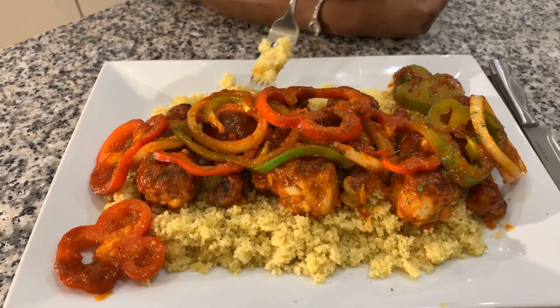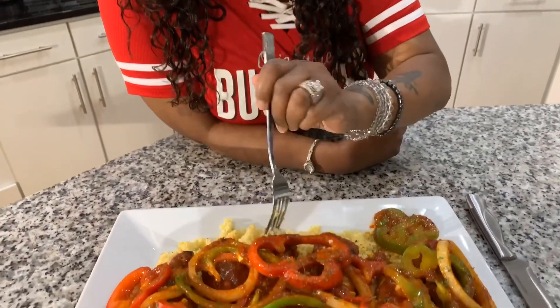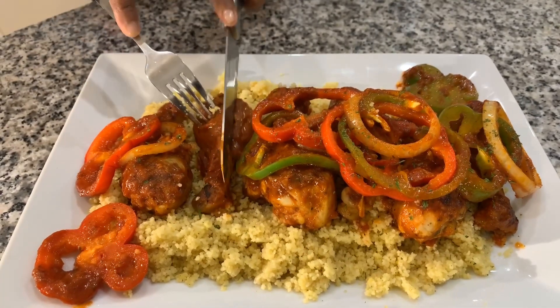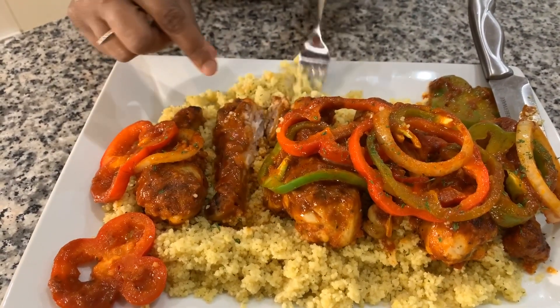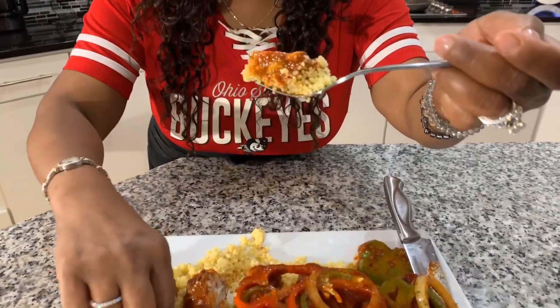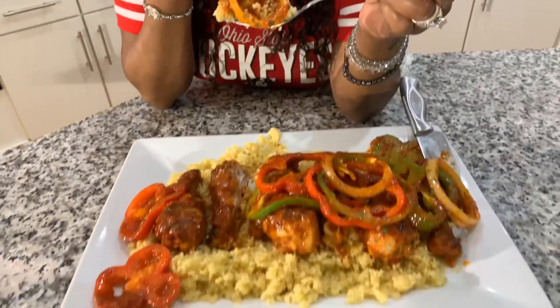Once again, this is my favorite type of chicken. Look at the couscous — you have to taste it, it's amazing. Look how we arranged these gorgeous peppers. Keep in mind the peppers are not limp — they haven't lost life, they're beautiful and still have some texture. Look at the inside of that chicken right there — my goodness. With the couscous and the peppers, my mouth is salivating. As always, God bless you all. Thank you all for watching. Good night. Bye!